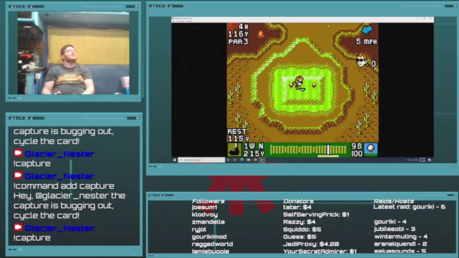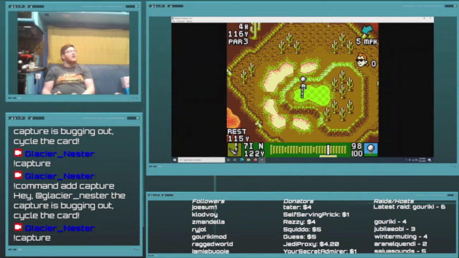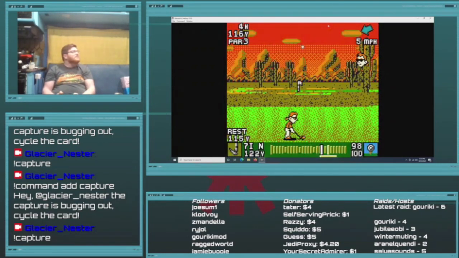So we're coming into the fourth hole here. 5-mile-an-hour wind. We have potential here for a hole in one if I time this right. 122 yards on our 7-iron, 115 to pin. I say we go for it just based on, you know, we occasionally lose that much. Regardless, we're going to have a really good pro shot.